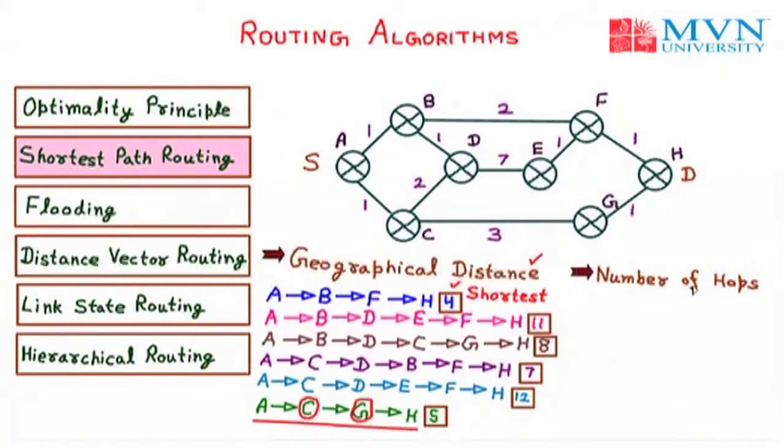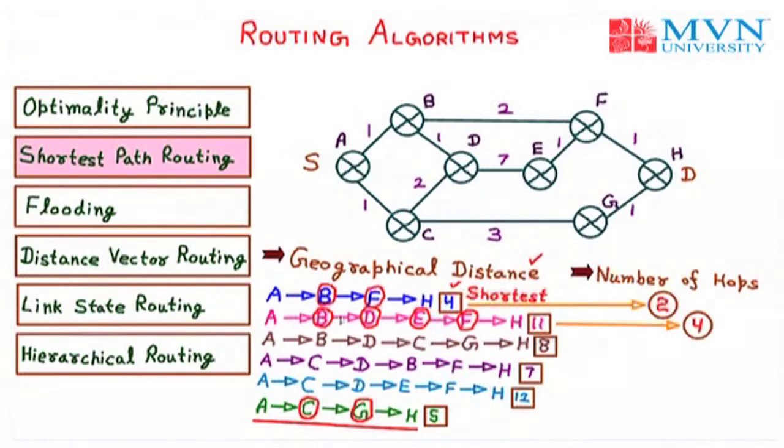So we will start with the first path. In the first path we have from A to B, that is the first router, then B to F, the second router, that means we have 2 routers between them, so we will write 2. So between A and H, in the first path we have 2 routers. Then in the second path we have the routers B, D, E and F. So in the diagram we see in the path we have B, then D, E, F. So the total number between A and H is 4.